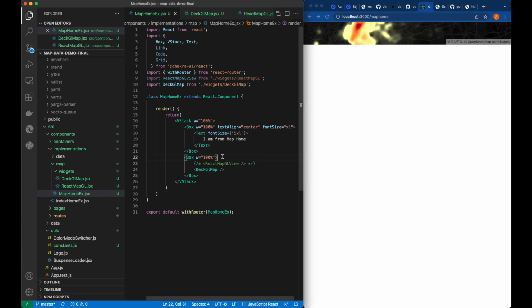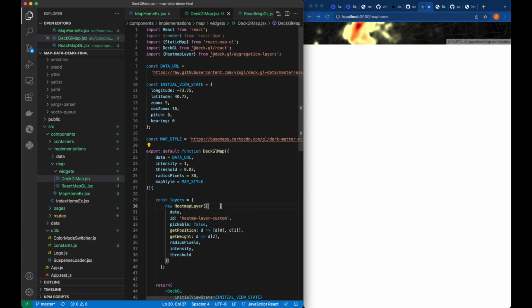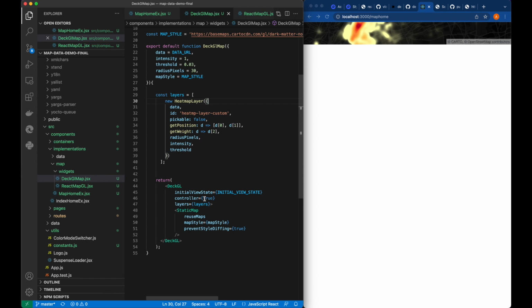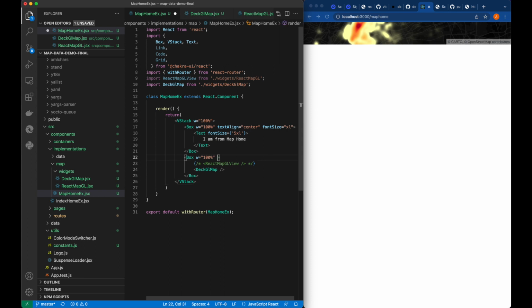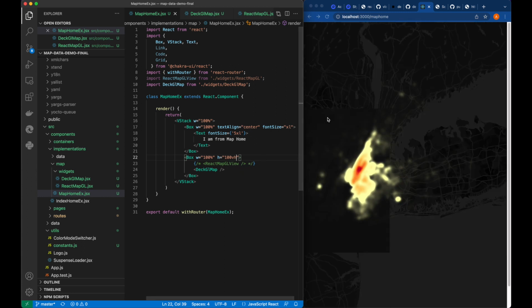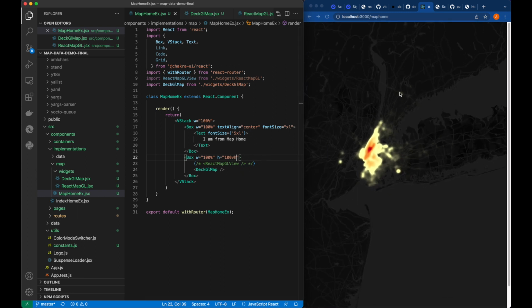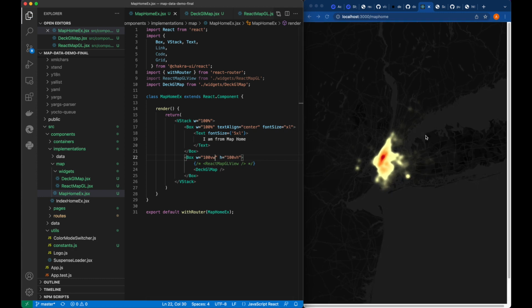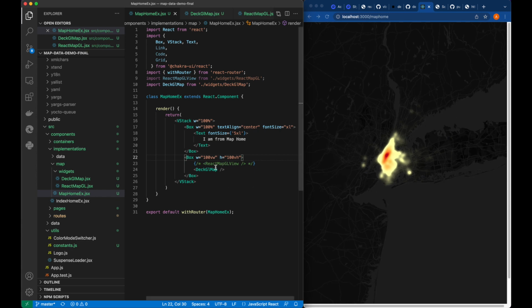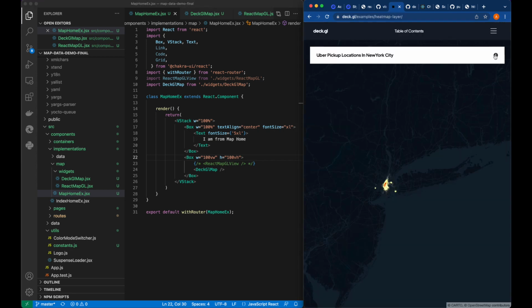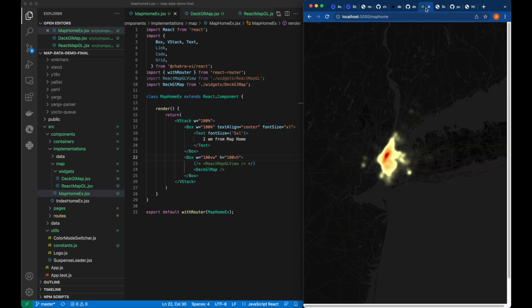Now we need to set this height and width properly, because if you see here in this component, we might need to make it bigger. One option we have in this box is to say height is equal to 100 vertical height. And here you can see that our height became the vertical height, and width could be 100 vertical width or 100%. And that's where it is. So very quickly, this heat map demo which we were seeing here is actually available in our code. And that's how we implemented this DeckGL heat map here.